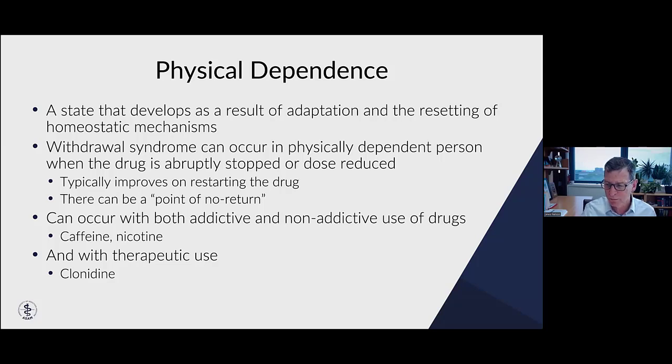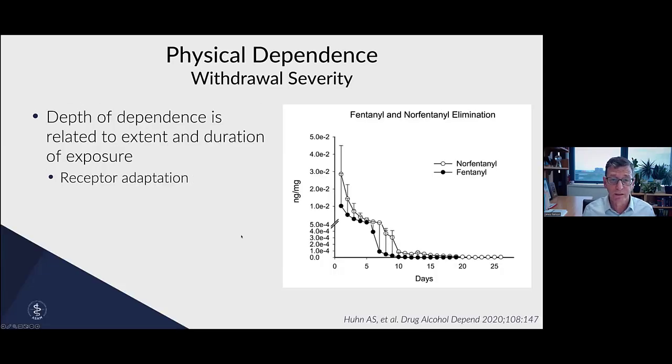We routinely hear people saying that they're addicted to caffeine, but we recognize that addiction is not simply the development of dependence, right? There has to be compulsive use despite harm. And people that use caffeine, even to excess, are not going to do the things that people who use heroin or cocaine or some other truly addictive substance do. And it can occur with therapeutic use of medications such as clonidine.